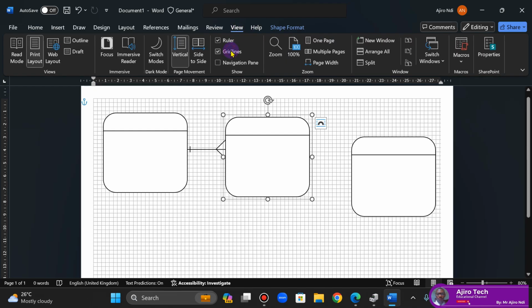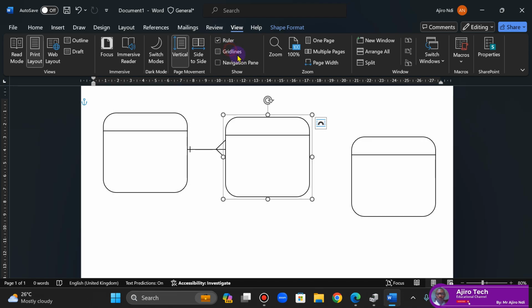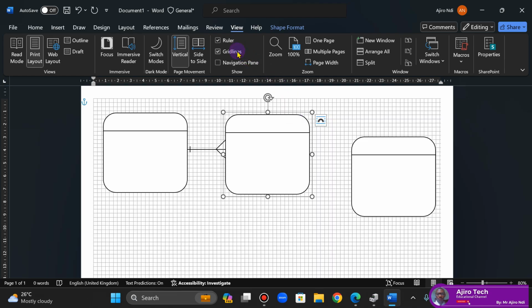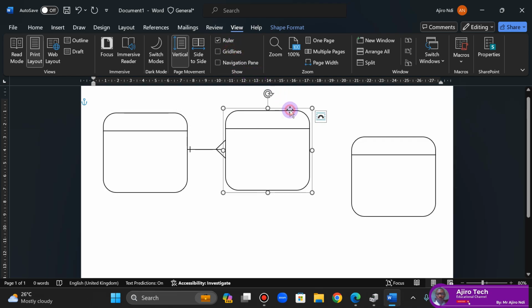Check my grid lines. Okay, move this to the top. I want them to be in the same position. Okay, I think that's fine.